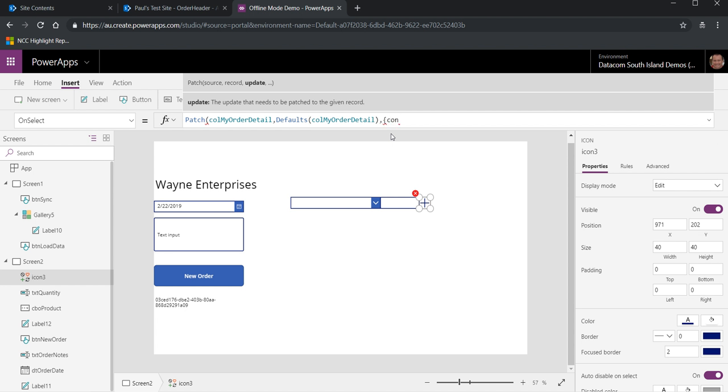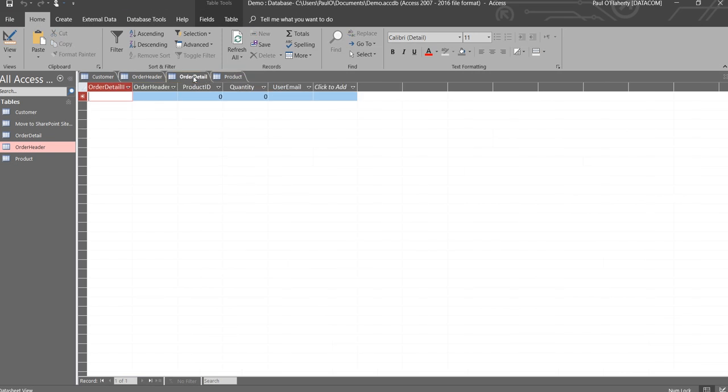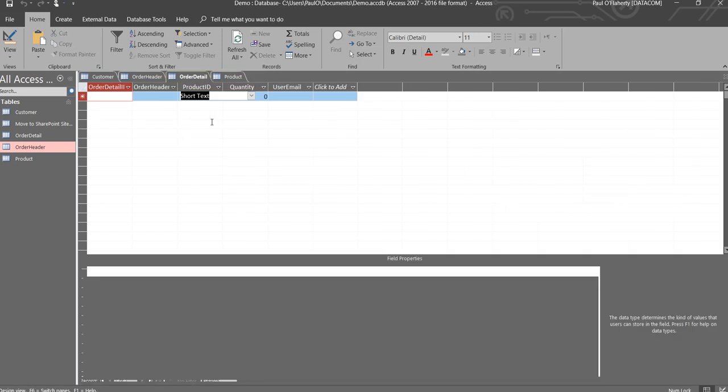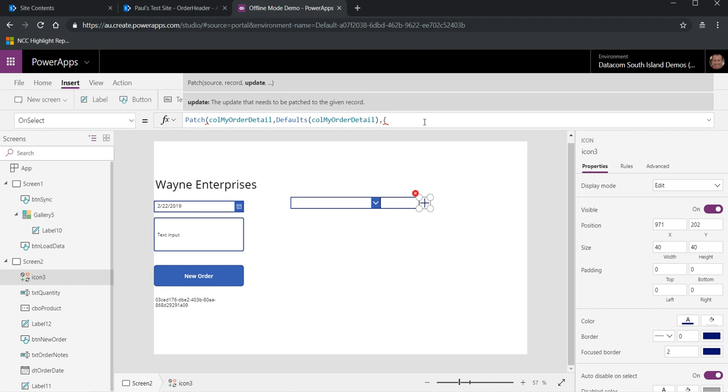So we're going to need, check our fields first of all for order detail. Easier to see them in design view. Right. So my order detail ID, remember we need a unique ID for this.